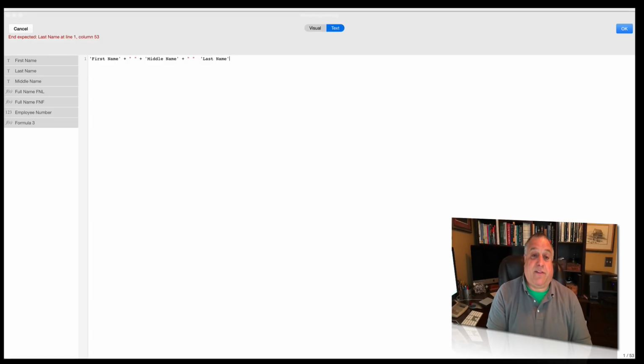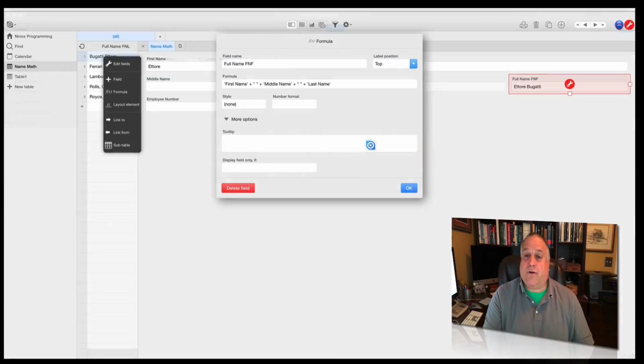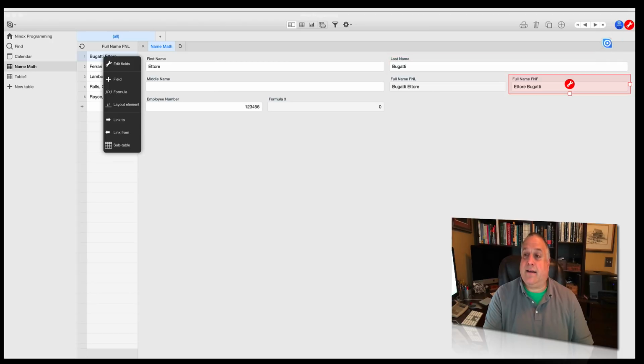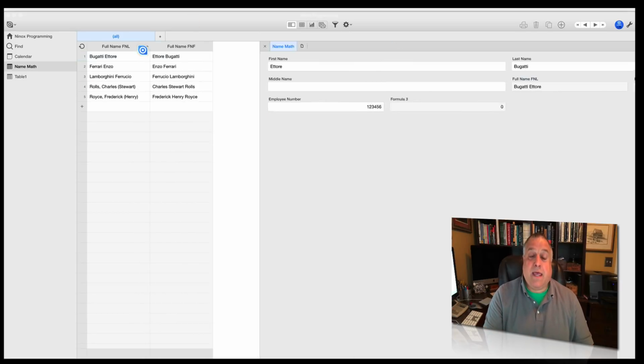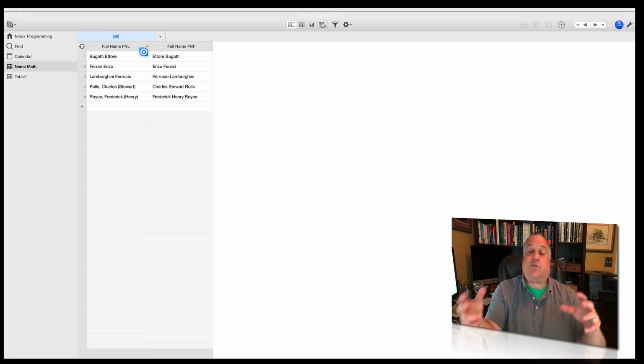There I am at 53. What's wrong? There's a missing character, and that character is the plus sign. Correct the error. Error goes away. OK it again. And now Ninox is doing exactly what we have instructed it to do every single time. And it is deciding between whether to do it this way or that way because of that all-important if-then structure.